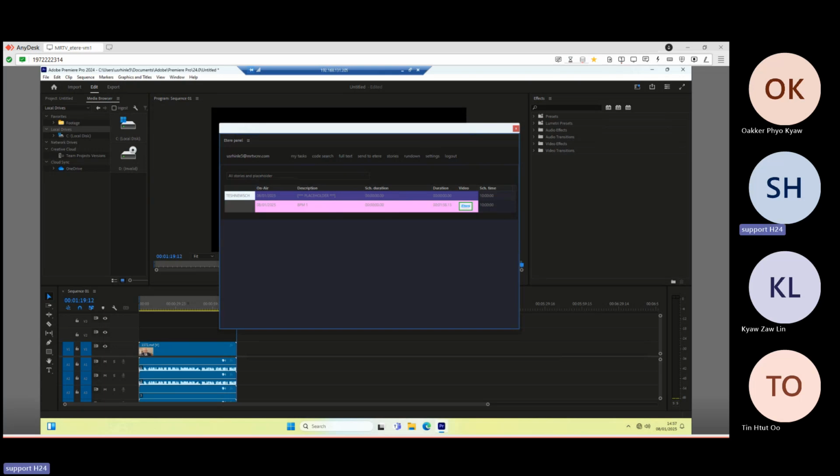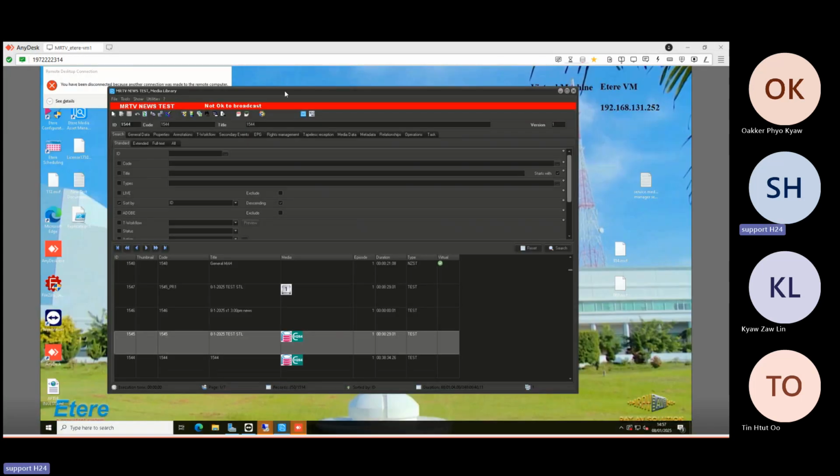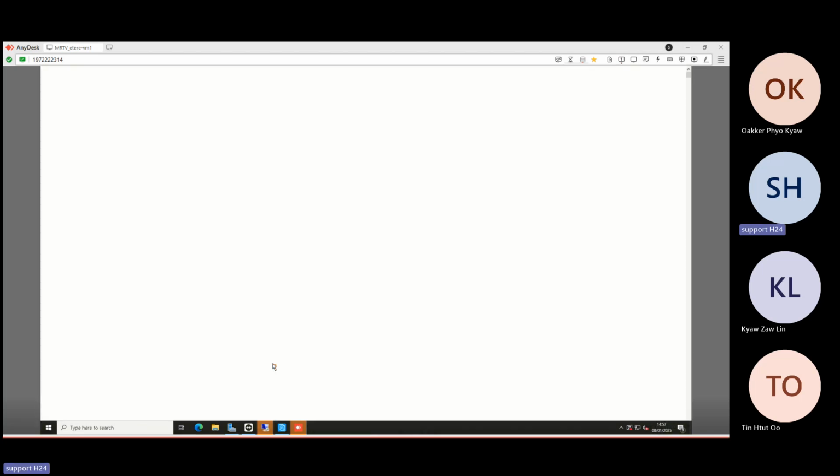No, from the live streaming, it is possible only to use the Etere preview or the high-res preview on the player. So, for example, we are still recording in here.